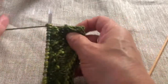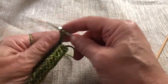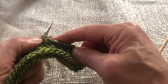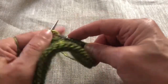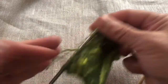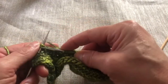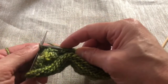So let's go ahead and do the right side row of the pattern, which is just knitting. So we're just going to knit across the pattern. If you're an experienced knitter, or even if you're starting out, you know that being able to read your work is a skill. When you're starting out, it's hard to look, but my suggestion, if you're new, is to do a row and then take a good look at it to see what you think. What's going on there? Try to think about your knitting. Knitting is a thinking person's activity, and the more you think about it, the better your knitting will get.